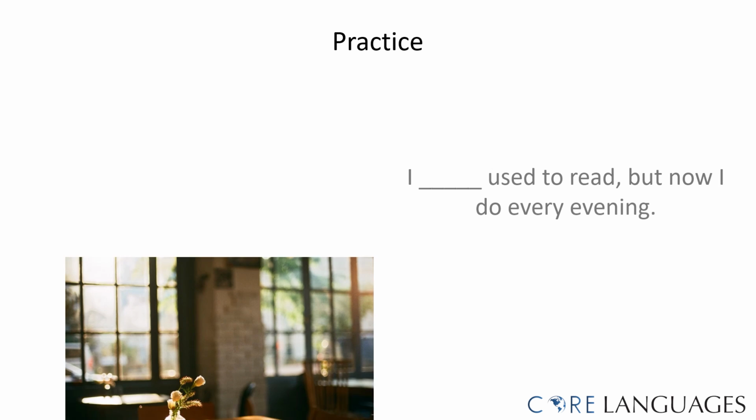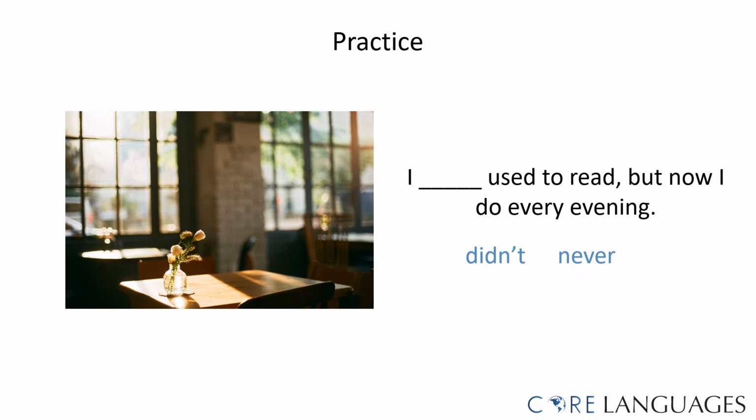And how about this sentence? I didn't used to read, but now I do every evening. Or I never used to read, but now I do every evening. Excellent. I never used to read, but now I do every evening. This sentence expresses that reading was not a repeated action in the past, but now it is.